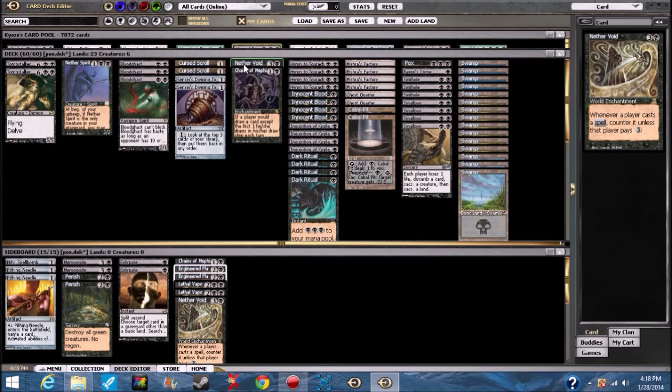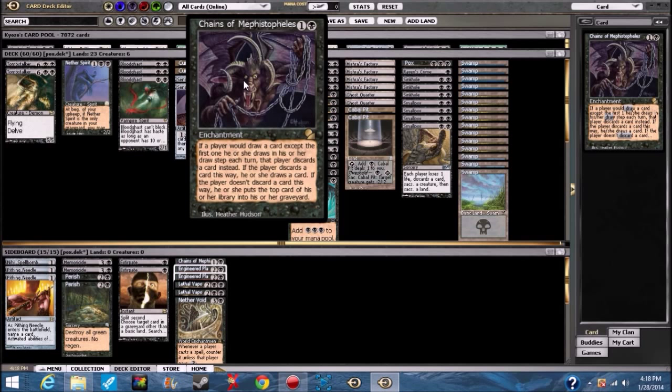So it's a really good card, especially against control. We're also running 1 Chains of Mephistopheles, 1 in a black enchantment. If a player would draw a card except the first one he or she draws in his or her draw step each turn, that player discards a card instead. If the player discards a card this way, he or she draws a card. If the player doesn't discard a card this way, he or she puts the top card of his or her library into his or her graveyard.